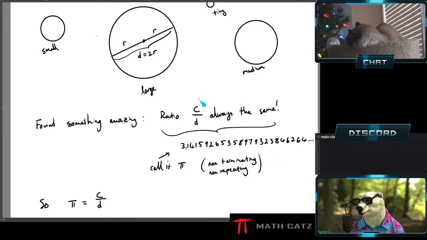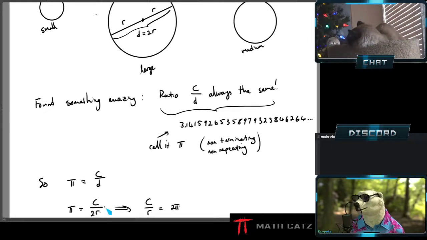So this is their discovery. They call it pi. It's forever in the history books. It is equal to the ratio circumference over diameter. Now, diameter, I'd rather talk about radius. So I'll simply replace the diameter with 2 times the radius, which is exactly what it is. Then I'll multiply both sides by 2, because I don't like that 2. So the ratio of circumference to radius is 2 times this constant pi.